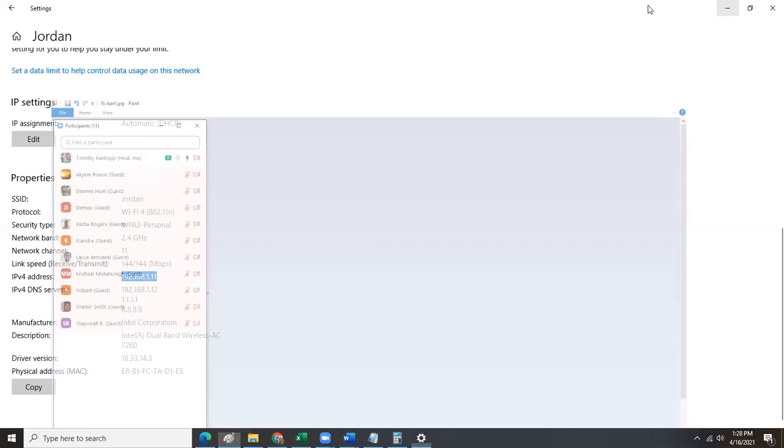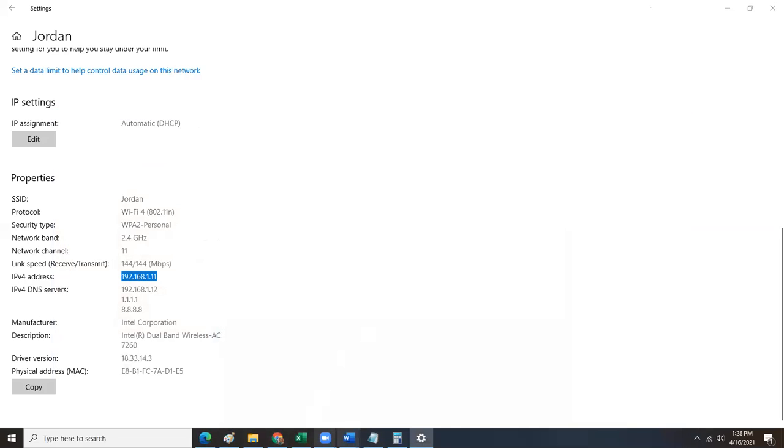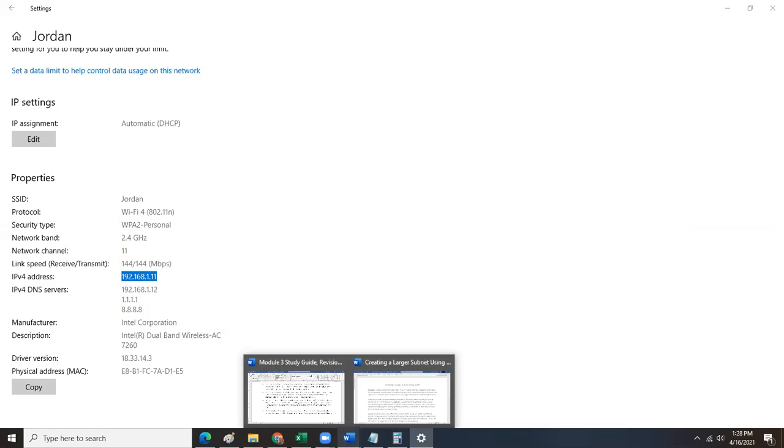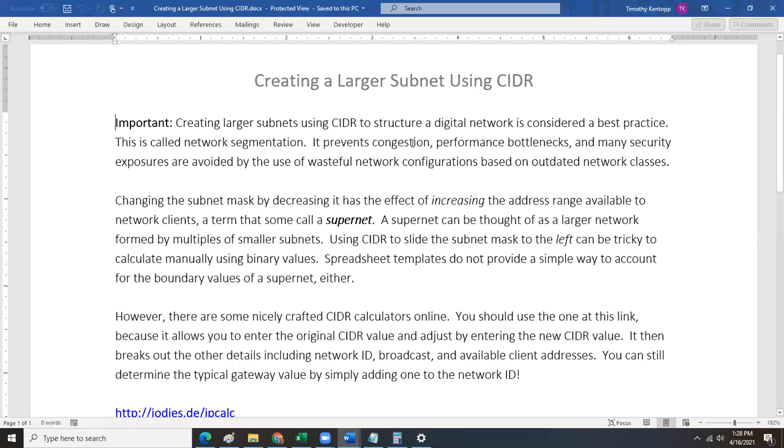Okay, before we get into the addendum, I do want to take a minute to share something. I'm going to post a formal assignment for breaking down into smaller subnets. I'm also going to post an assignment for creating a larger subnet using CIDR.